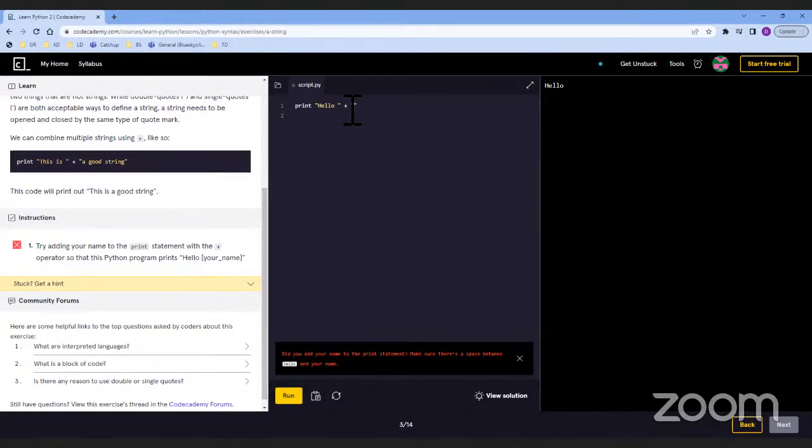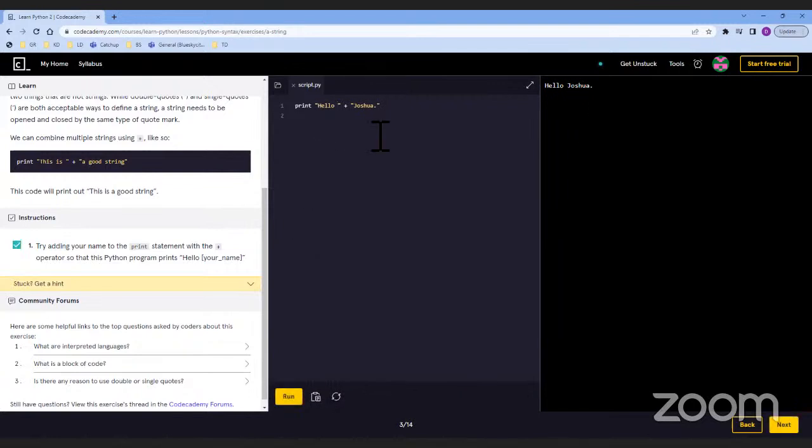And since my name is Joshua, I can just put Joshua there. And you're able to put your own name there. So instead of just putting it all together, it's going to end up doing that. And also, if I put it that way, it will then put it all together. So that's why there's a space there, because now it's going to print it with spaces.